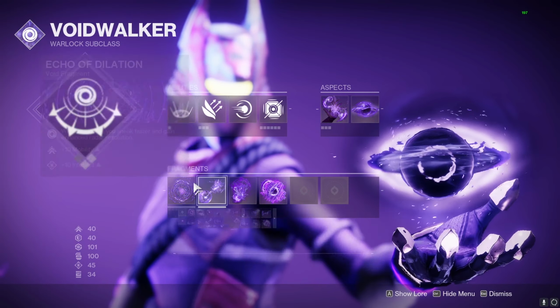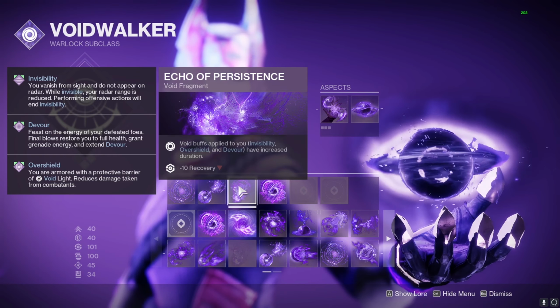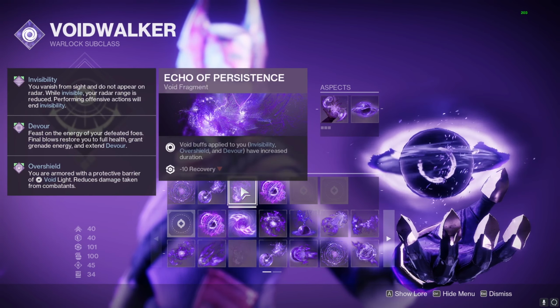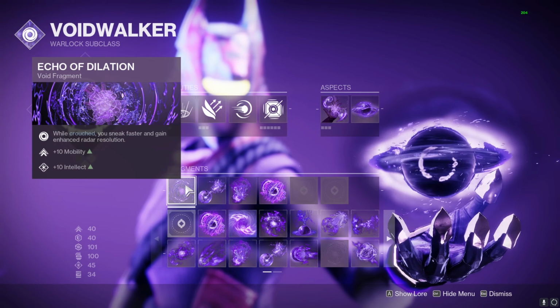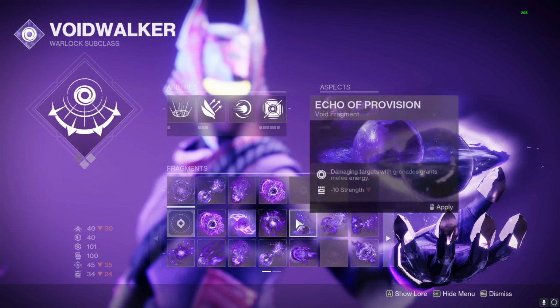I also use the Void buffs applied, Invisibility, Overshield or Devour, have increased duration, so it makes it really good. So it's minus 20 recovery. And then I just used the melee final blow starts health regeneration for you and your nearby allies. And I use while crouch, you sneak faster and you gain enhanced radar resolution. I could have been using something like your void grenades weaken targets, but I think that's a little bit overkill because I have Child of the Odd Gods, so I can still weaken targets. I use Nova Warp because it's my favorite super in the game.